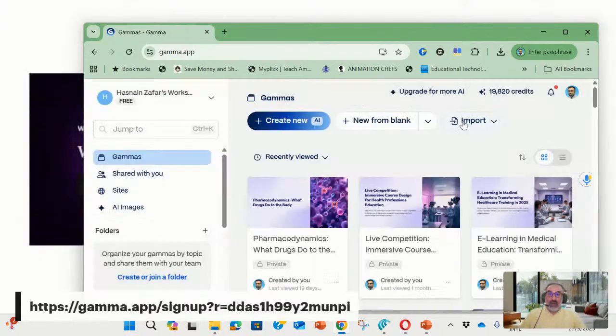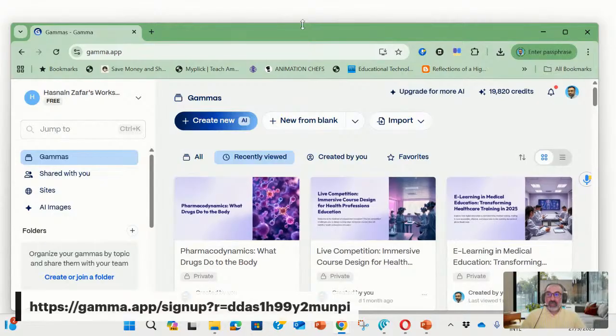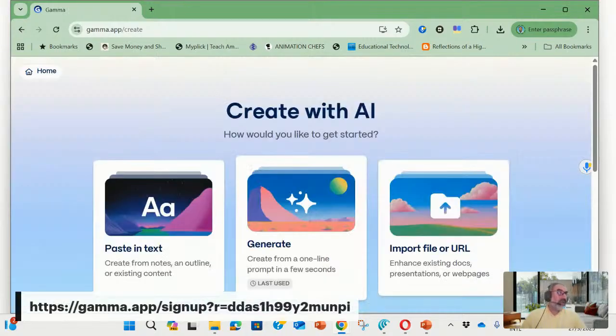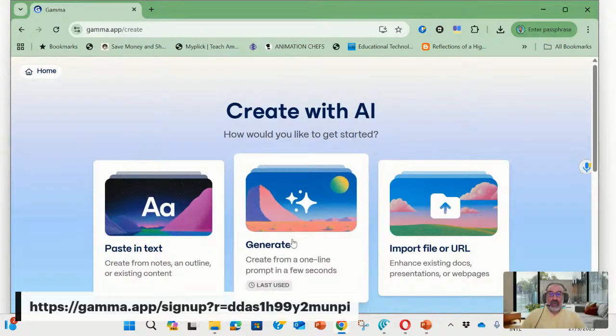Okay, now back to how we can use Gamma, right? So let me make this page slightly bigger. So create new, that's how I can pick that. Now here we have in the middle generate, which is actually a one-line prompt, and Gamma will create slides for us.